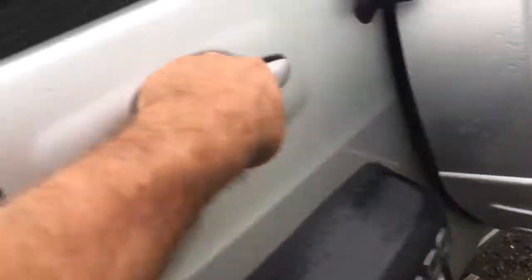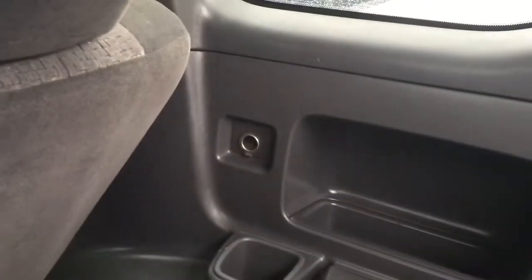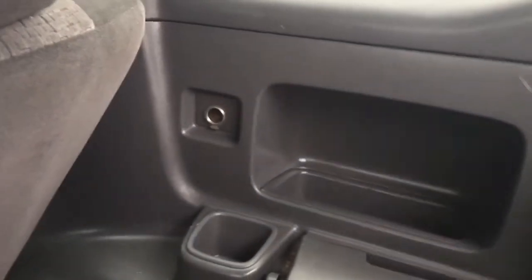It's got the wheel cover because this is the GXL — which stands for Glorious Extra Luxury — it's the top model. Some of the lower-specced ones don't have that. Got the tow bar for towing big loads. The seven seats fold up here and latch on, the feet come down and latch in so the kids can sit in the back. There's a little storage area back there, and a power plug so you can put a fridge in the back. You can also remove the seats entirely — pretty easy, just bang and the seats come out.